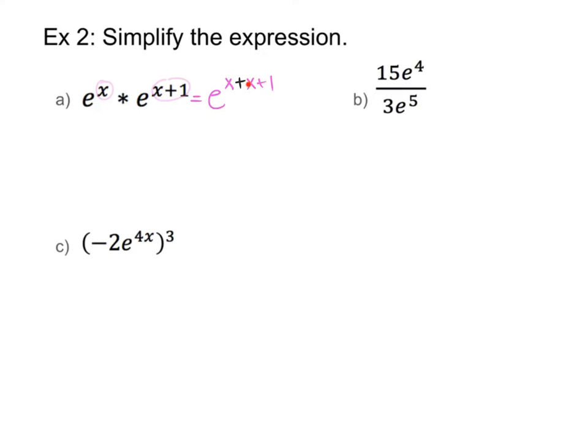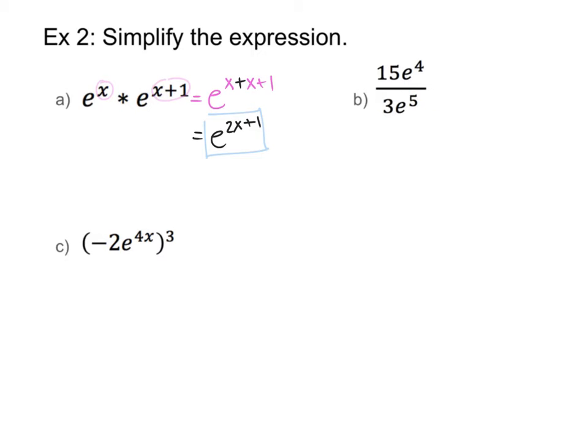So that's an x, that's an x. If I add them, I get 2x. So this is e to the 2x plus 1, because, you know, there's that 1 there, so I just dropped that down. So I added those x's, got a 2x, and then a 1 that comes down. And then that's all I can do. This is my final answer.